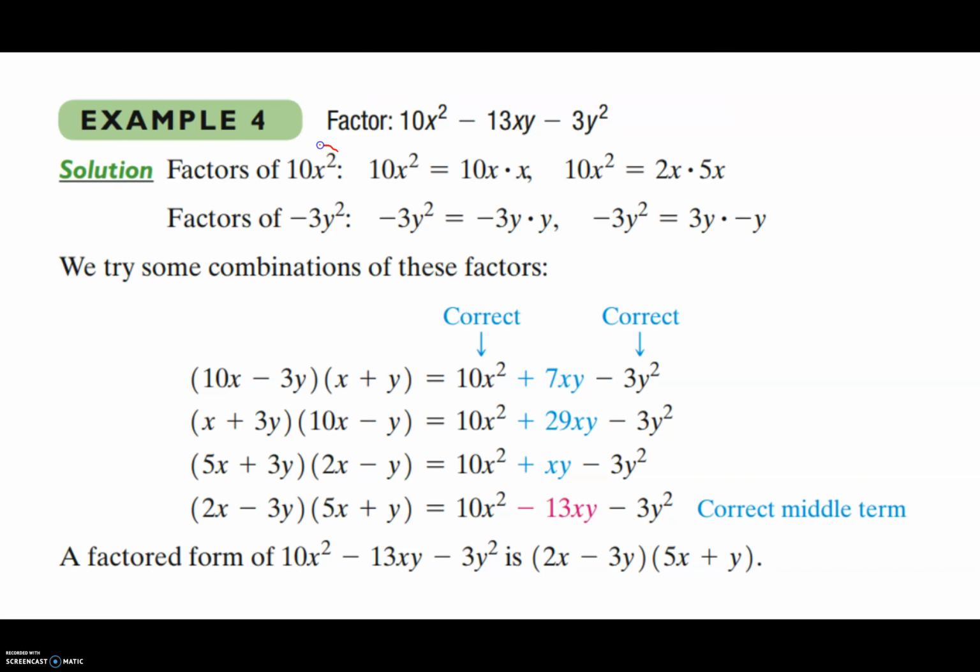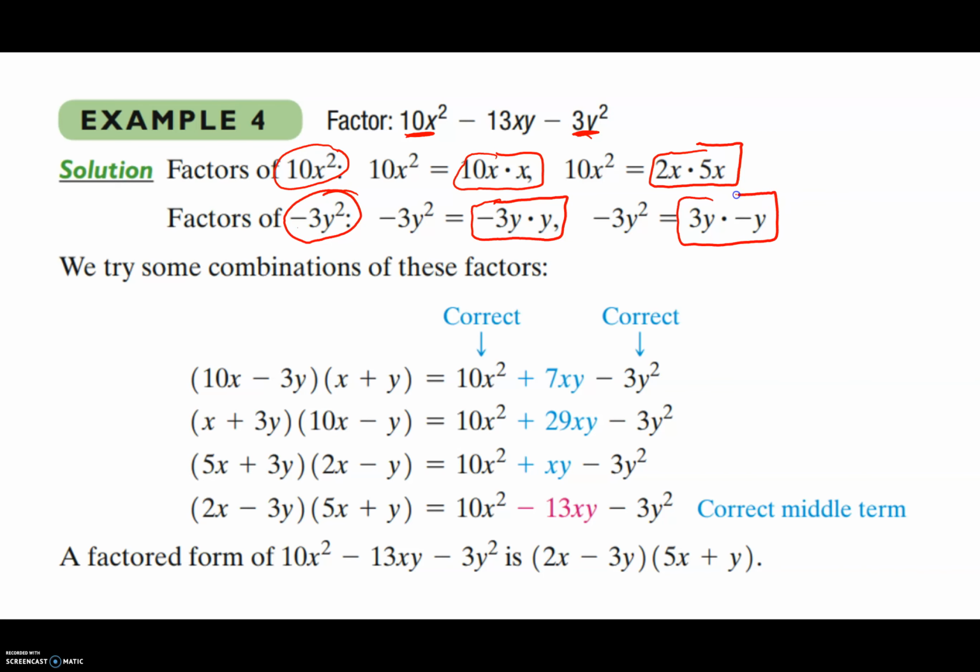Now they explain to you, just take your factors. Remember, we have to think about the factors for the first and the last term now. So we have these factors here. When we have 10x squared, that could be either 10x times x, or it could be 2x times 5x. There's your two options of factors. For the next one down, we have a negative 3y squared. That could either be negative 3 times y, or a positive 3y times a negative y. These are your options.